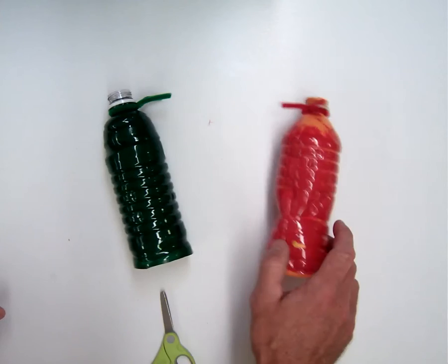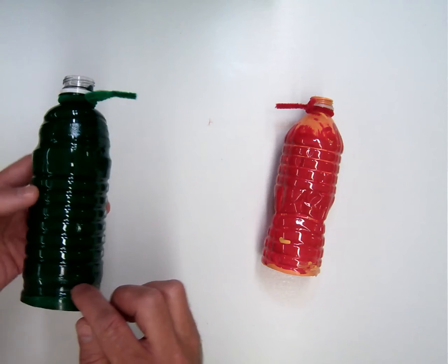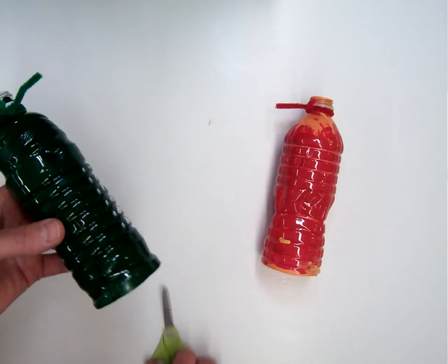Now, these are going to be cut in 2 different ways. Our green bottle is going to be cut in a spiral design. So we're going to start at an angle, at an acute angle, and go around and around the bottle, cutting the green one. So let's do that now.